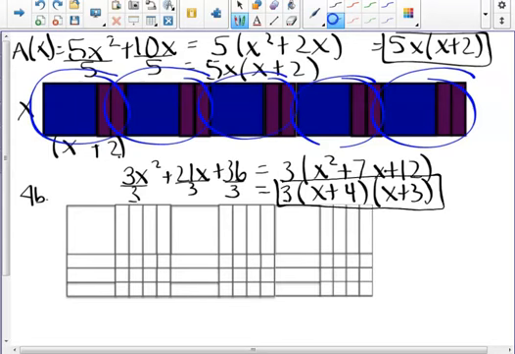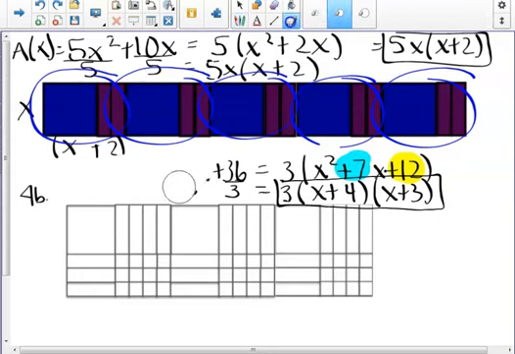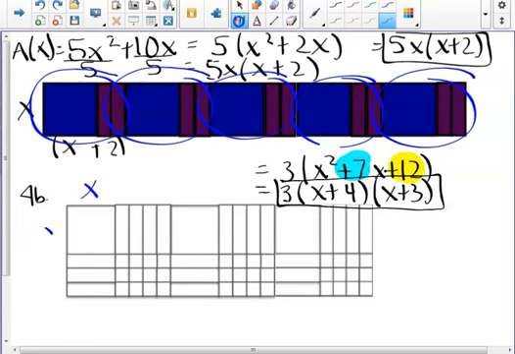Recall in the previous lesson that if we find two numbers that multiply to the c value, that should also add to the b value. Therefore, we know an equivalent expression here could be 3 times the quantity x plus 4 times the quantity x plus 3. If I look at my diagram, I see that this is an x by x square, and I have plus 3 as a side length and plus 4. Therefore, I know that the area of this rectangle is an x plus 4 by an x plus 3 area. And how many of those do I have? I have 3.